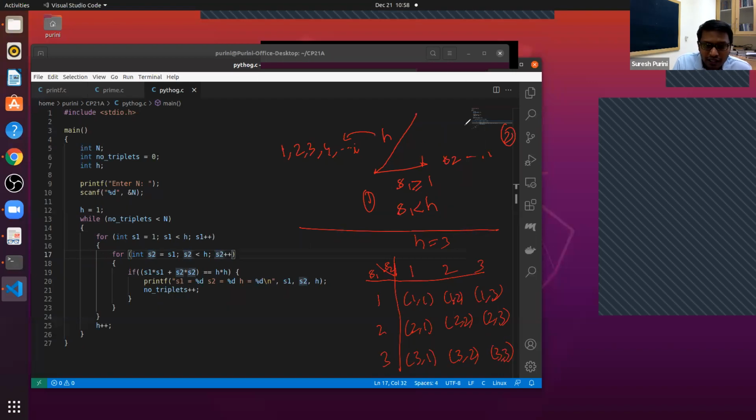Now, in the first approach, we tried out all possibilities in this table and checked if they satisfy the constraint, that is, if 1 square plus 1 square is equal to 3 square, 1 square plus 2 square is equal to 3 square, and so on. But we are doing double work. We are checking this and this again. So instead, the first way of iteration is you go row by row and check.